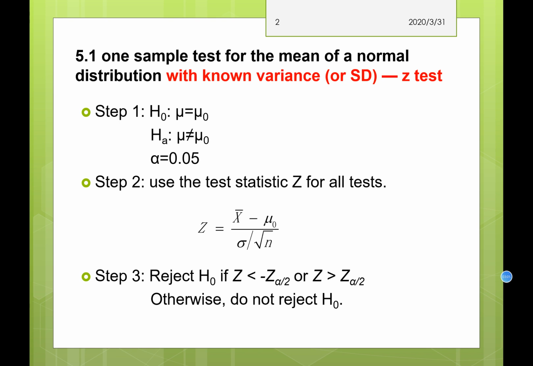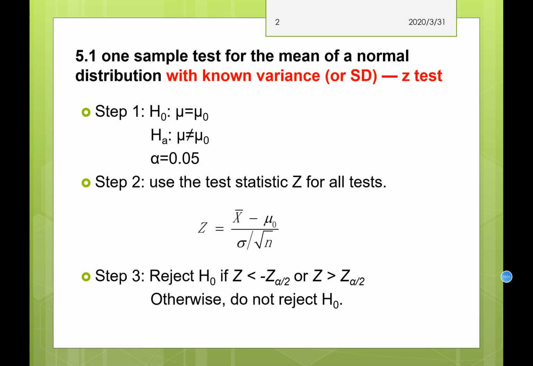In step 2, we need to calculate some special numbers. That special number is a kind of test statistic. We need to use the test statistic to obtain its corresponding probability. So in this step, we do some calculation with the data of the sample, and we can get the test statistic based on a special formula. For example, in the Z-test, we can use the formula of the Z value to get the Z value. That is the test statistic.